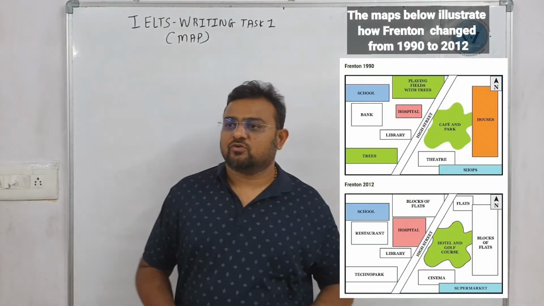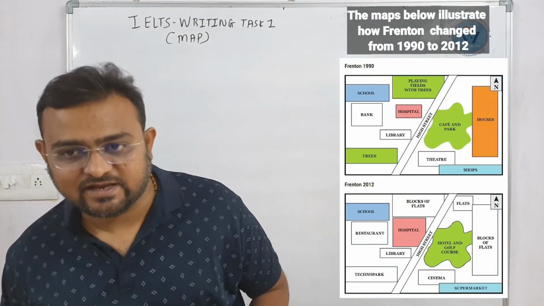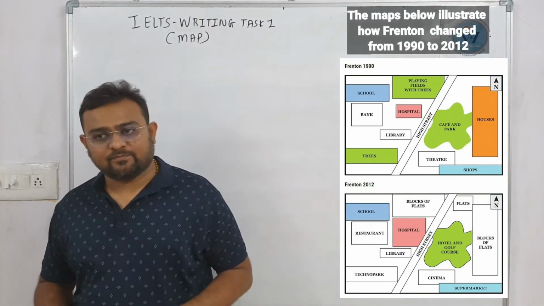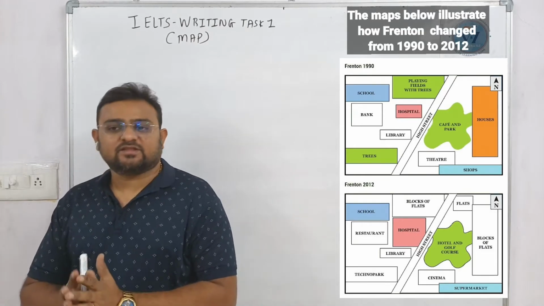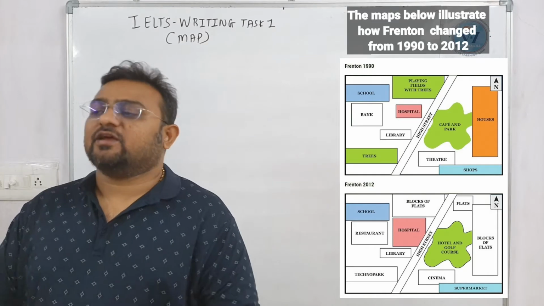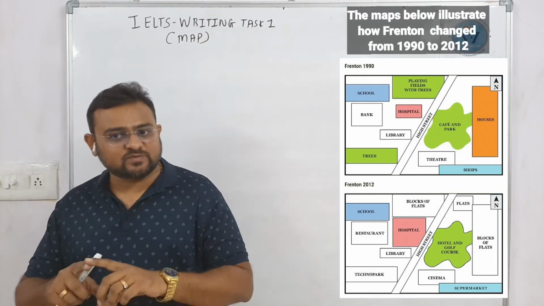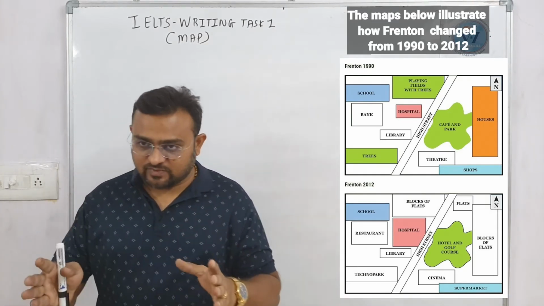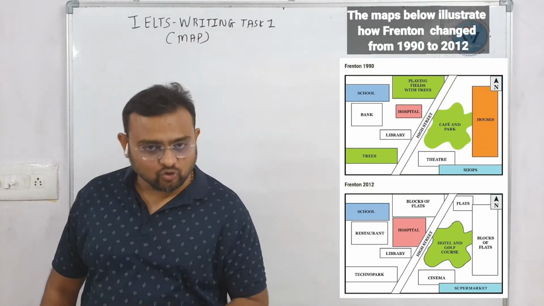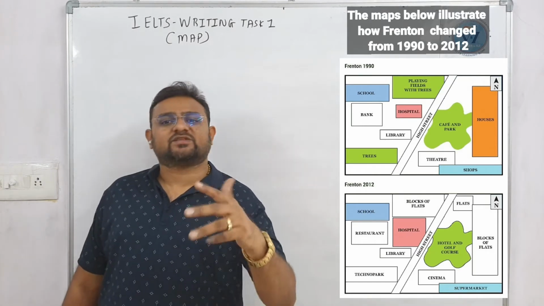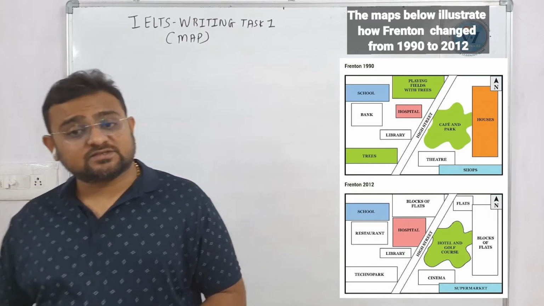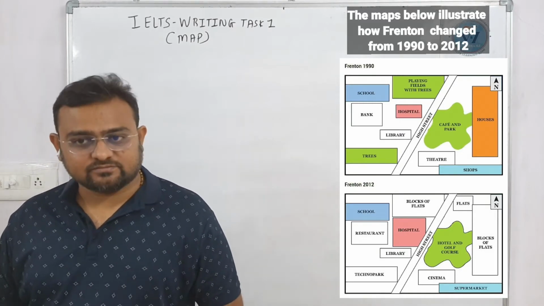Hello students, today we will see IELTS Writing Task 1 and in that we will cover maps. Okay, so see, there are two methods you can write in a map. First, when you are making two body paragraphs, in the first paragraph write about the first map, in the second paragraph write about the second map. When there are two maps, make two paragraphs; when there are three maps, make three paragraphs. Okay, and the other way is you compare it.